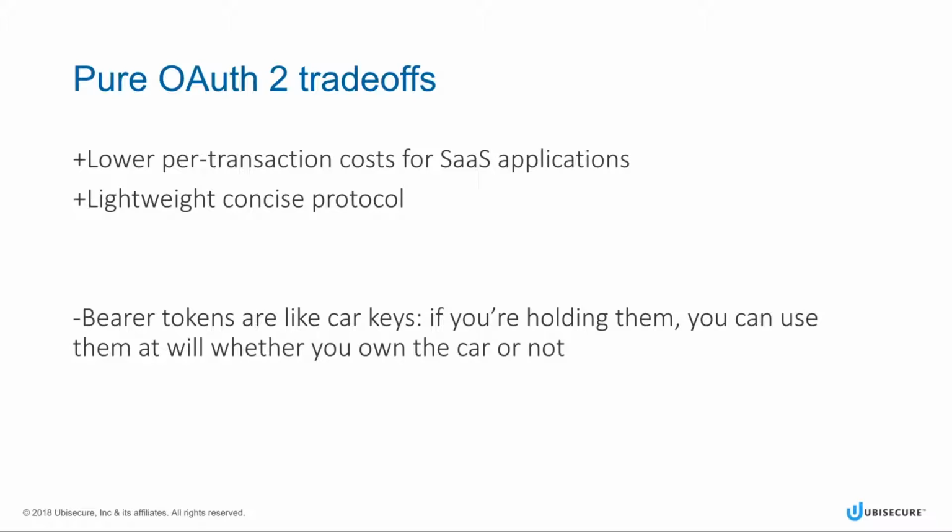One special point of interest is the bearer tokens often used with OAuth 2. They have great power, but with them comes great responsibility. In a way, bearer tokens are like car keys. Whichever application holds those car keys can act on your behalf, whether you are currently logged in or not. So OAuth 2, as a low-level protocol, requires quite a lot of awareness around security in order to implement it without putting yourself or your company at risk.